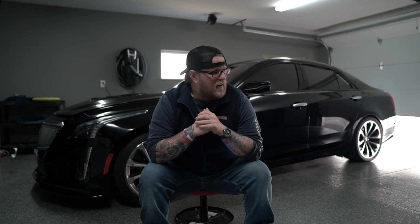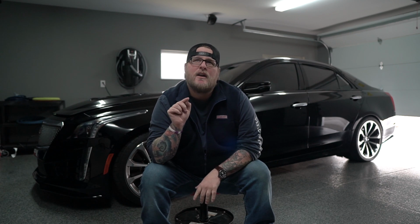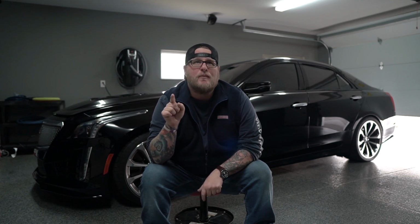The fourth thing that I would say, and this is being nitpicky, is the exhaust is really not that loud. Even in track mode, it seems like it's pretty quiet. I don't think it's ideal for a car that's 640 horsepower that has the capabilities this has. I think it should sound louder, especially in track mode. The one thing that really stinks about it too is that you cannot turn your exhaust to track mode and leave your drive mode in tour.